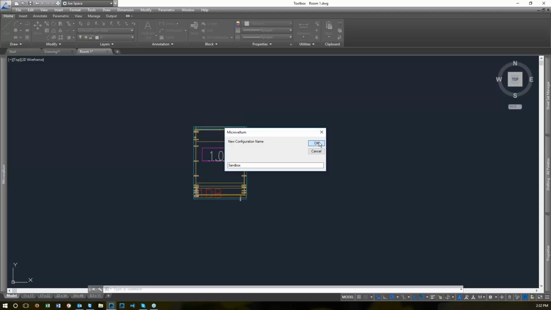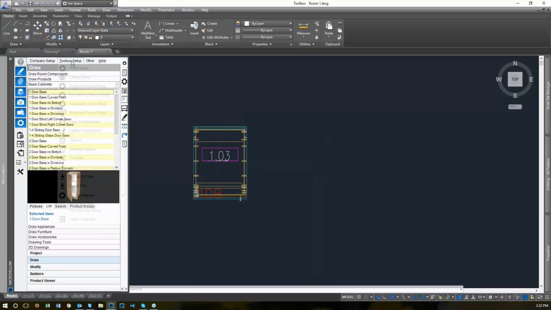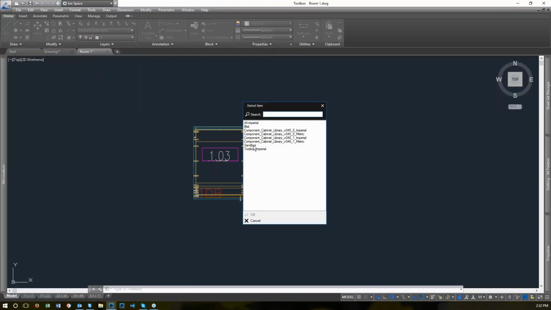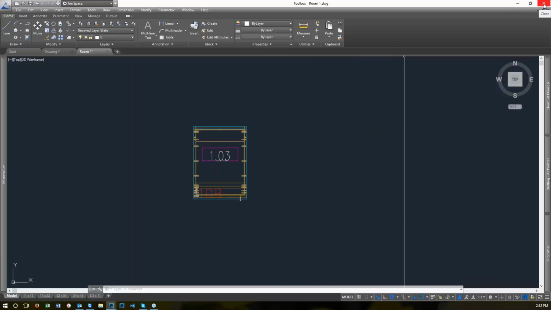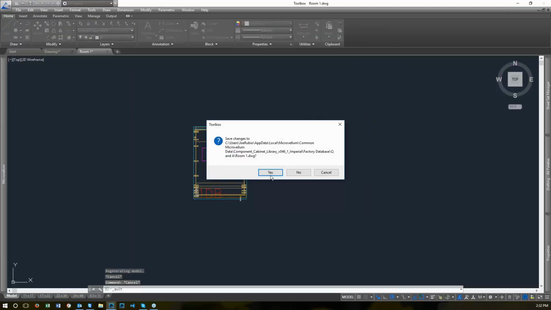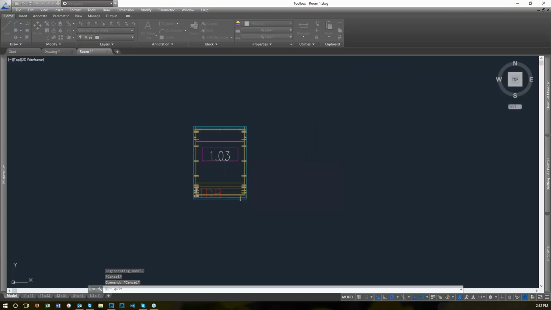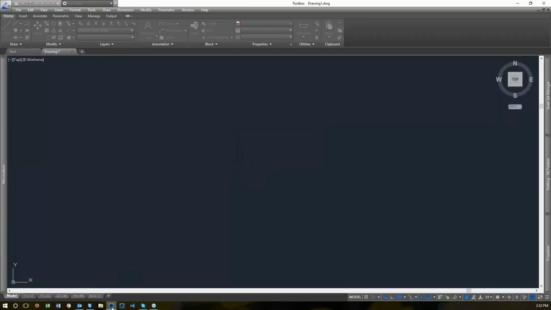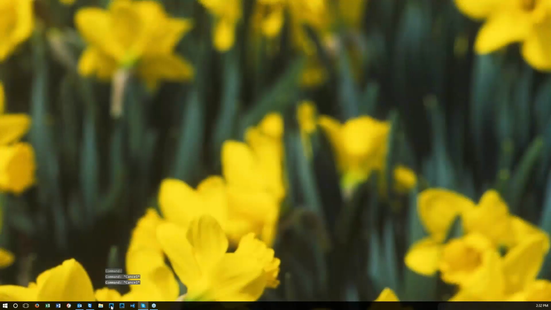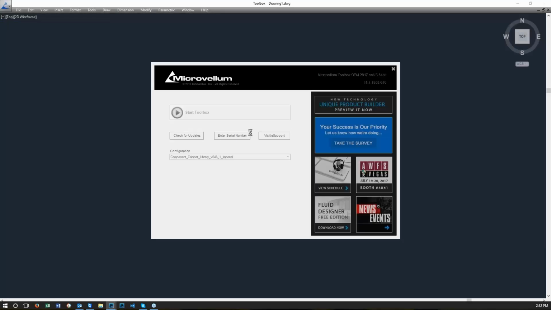And say OK. Now I'm going to have an additional configuration in my list, sandbox, but that is an exact copy of my 46.1. So I have to make some changes, and in order to do that, you have to close out and restart. The only way to switch configurations is by closing your program. Okay. And then you start back up. And when you start back up, you select your new configuration that you've just set up.